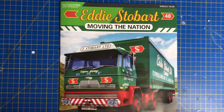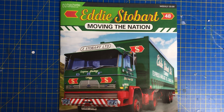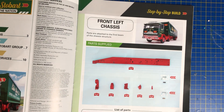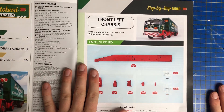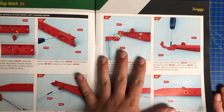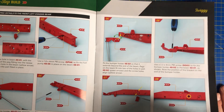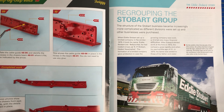I have got 47 but I've just got to wait for 46 to come in and then I'm going to do 46 and 47 together. But the good thing is we can move on because this is the penultimate issue. This is the issue where we start the chassis. I'm very excited and I've waited very, very impatiently for this. Parts are attached to the first beam of the chassis structure. So this is part of the chassis structure - we'll be putting detailings onto there and then we should have something looking like that.